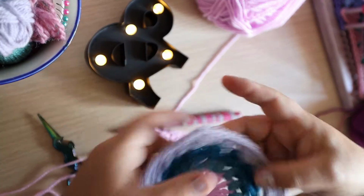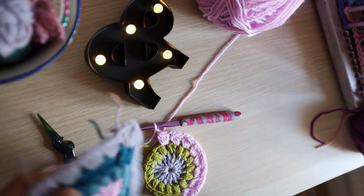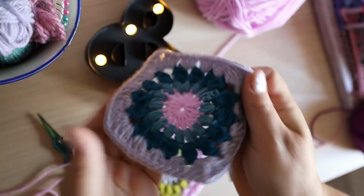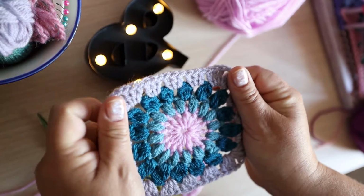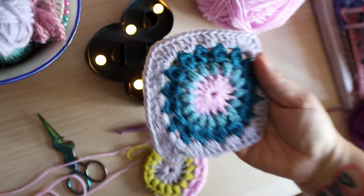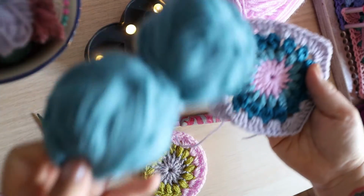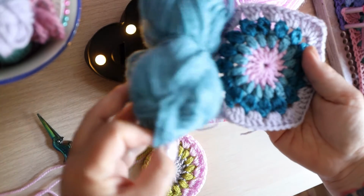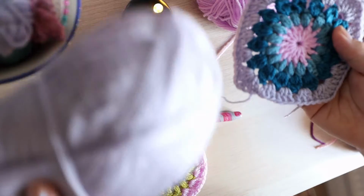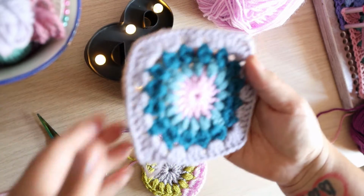I'm using the same kind of colours actually, because I really enjoyed making the Harmony blanket, and I think the colours just go really well with all the clothes that I wear. So it'll be squares down the back, squares on the hood. I haven't decided on the final colour for the rest of the cardigan, but I'm thinking possibly a denim blue. There's another colour, this is Palmer Violet, but there's one called Mushroom, which is a very good neutral as well. It's more of a pinky neutral.